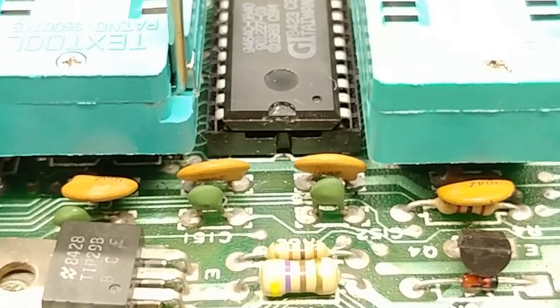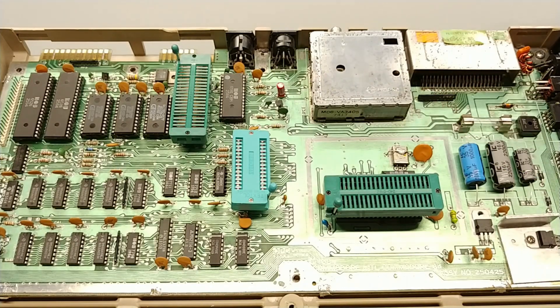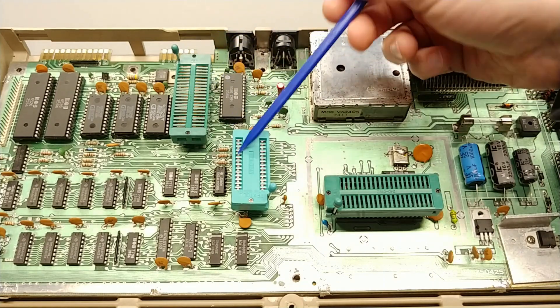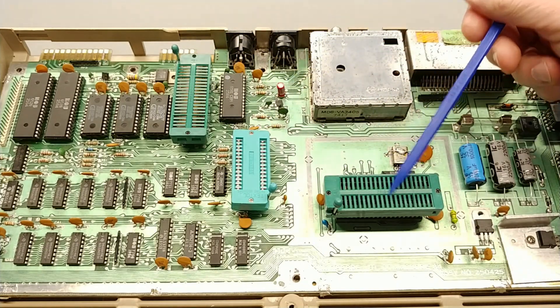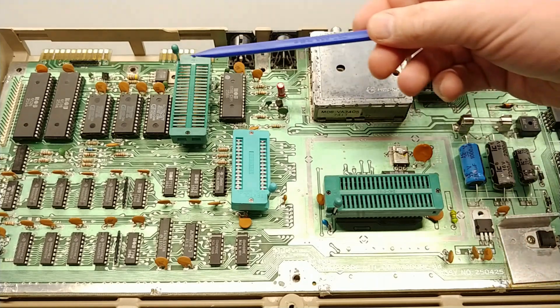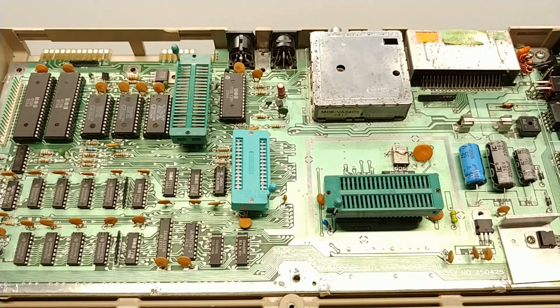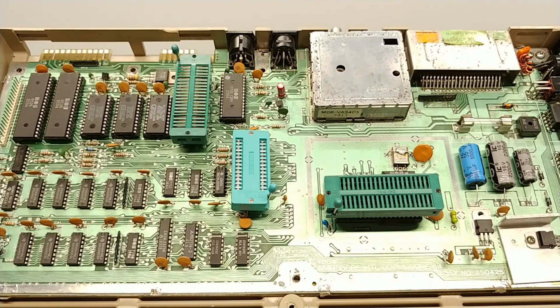Adding one more challenge into the mix. I've decided I'm going to do this in smaller steps by replacing the CPU, the PLA, and the VIC chip only at the moment. I've selected these three chips for a couple of reasons: first, because they're the most common ones that I would swap out, and two, there aren't many components on the board to deal with in the immediate area around them.